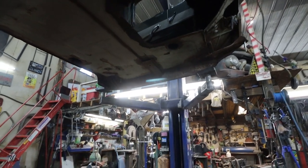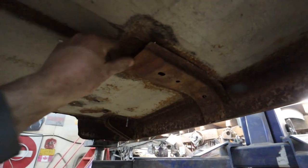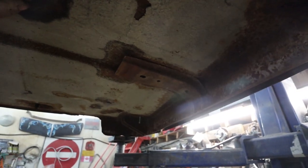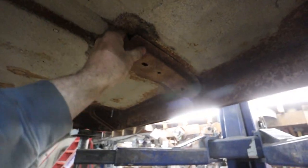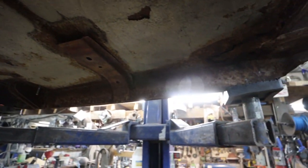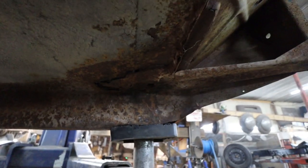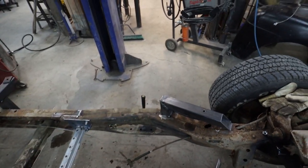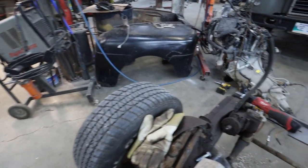I guess it crushed down right here. I guess some of these spot welds just let go. Yeah, you can see the floor. See how when I was doing my thing, she kind of clunked down here. I guess this needs to go up and needs to be welded back to the floor. These aren't very strong, but we'll rebuild the floor after. But for now, let's just make the mounts and then put the motor in. I think that's the plan.